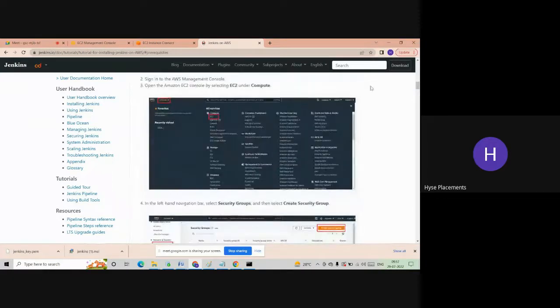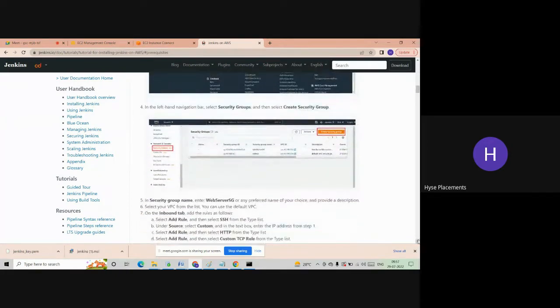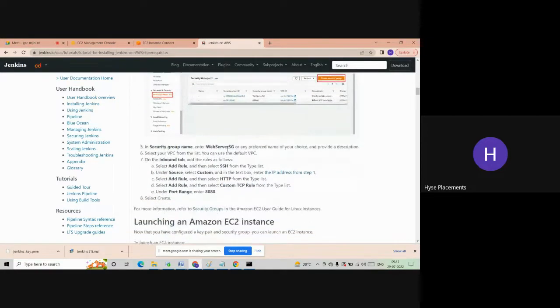See, click on EC2. After that, under Network and Security, there is an option of Security Groups. Click on this, and you will see a window like this. Then create security group, and you will enter one dialog box. There they are saying enter the name as web server security group. That is the name they are asking us to enter as part of this tutorial.